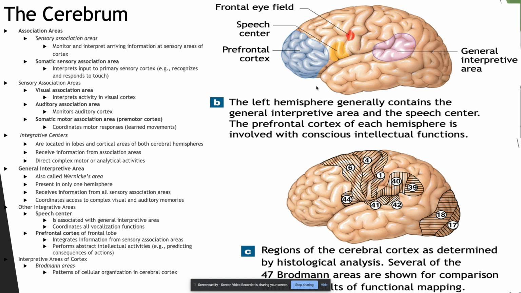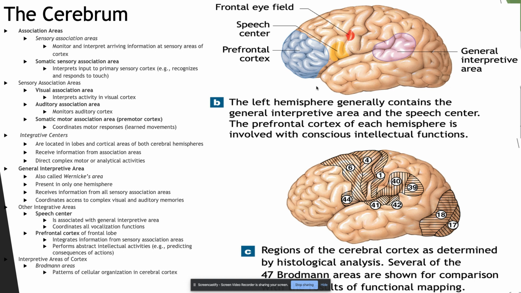For example, if your general interpretive area were damaged, you might still understand the meaning of the spoken words "sit" and "here," because word recognition takes place in the auditory association areas. But you would be totally confused by the request to "sit here." Damage to other portions of the general interpretive area might leave you able to see a chair clearly and to know that you recognize it, but you would be unable to name it because the connection between your visual association area and the general interpretive area has been disrupted.